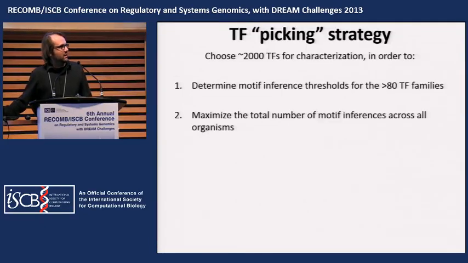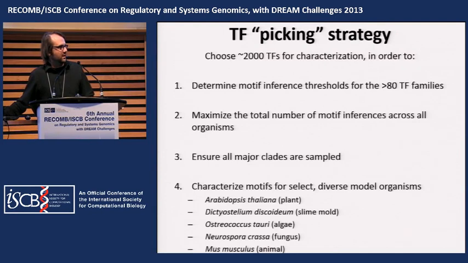Second, we want to maximize the bang for our buck here. So, if you choose a large family of transcription factors that has no motif, then we'd rather do that than target ones we do have a motif for, or smaller families perhaps. Third, we wanted to do a good job of sampling across clades, so we didn't want to only focus on specific branches, although we did focus on certain model organisms just because we thought those would be the most useful. And these also happen to be different organisms that we had the most enthusiastic collaborators for.